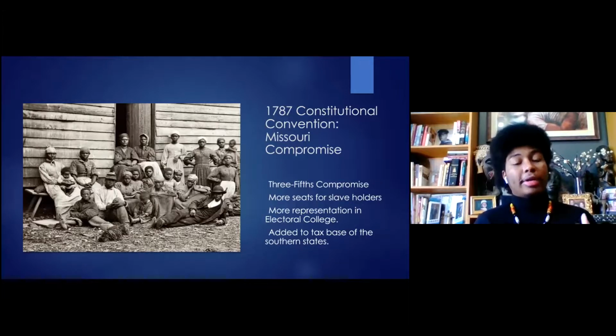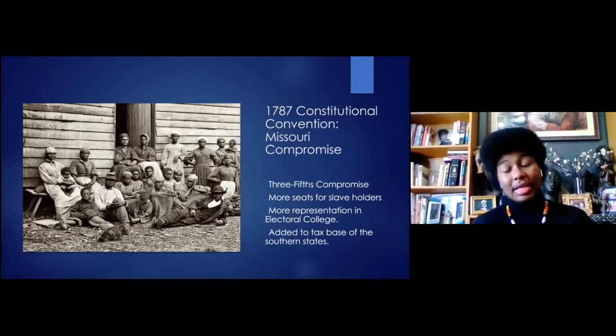And so when you factored in the populations and how that would weigh into seats in Congress in the United States, how that would weigh into matters of representation, they weren't counted because they were treated as chattel slaves or property. And so because of that, the northern states far heavily outweighed the southern states in regards to these aspects of representation in government. So, in order to try to make a desperate bid to have more representation in government, the South sought to have a portion of slaves counted for their population.